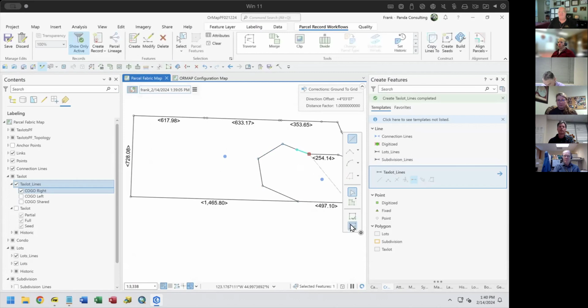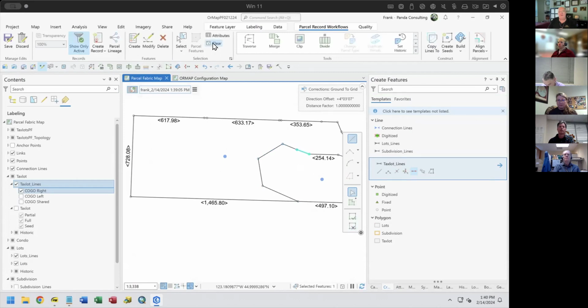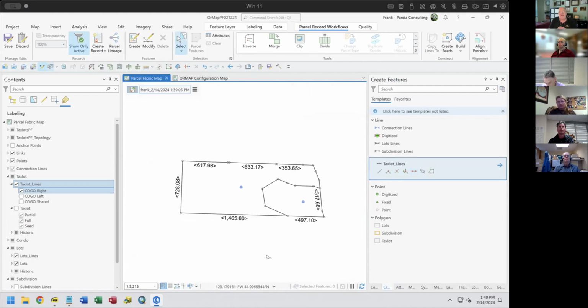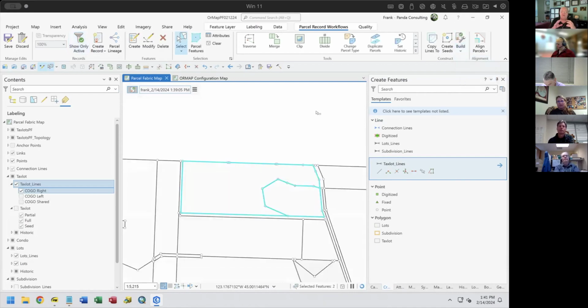to here. All right. So now what I basically have done is, by the way, note, I still have this. I don't want that. I have told it to reconfigure the boundary between these two parcels. And now when I tell it to go ahead and build my active record, it will build this record again, recreate these boundaries with the new geometry on it.